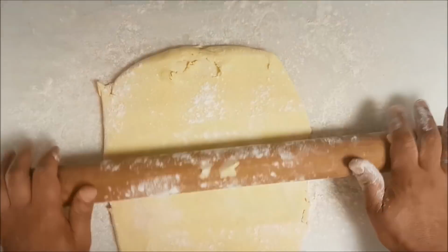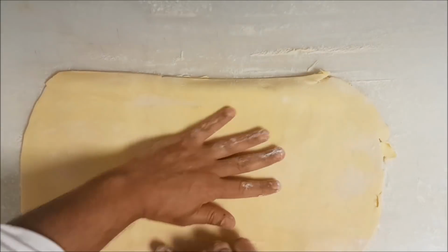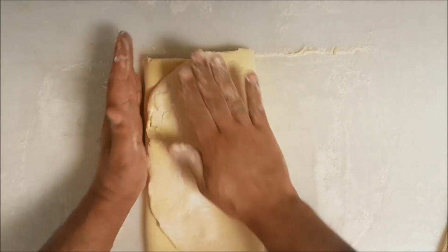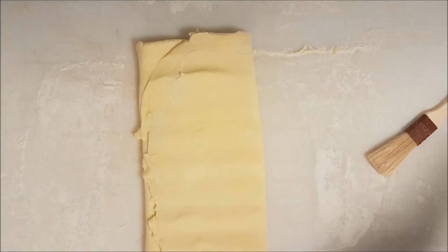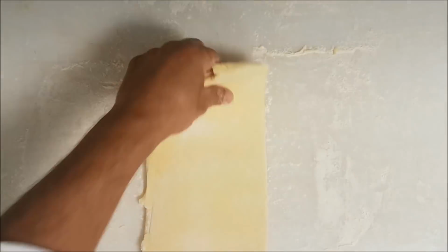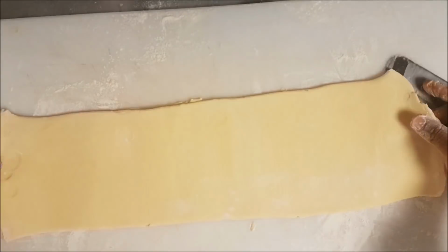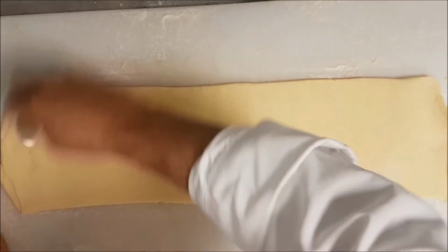As you see, I flour the surface, very important because the butter is very soft. Anytime you feel the dough is warm, you put it back in the fridge. As you see, the same way as the first dough, you make a square shape 20 by 40, and then we make a double fold, single fold. As you see, this single fold is different. So the Swiss way, we make a single fold.